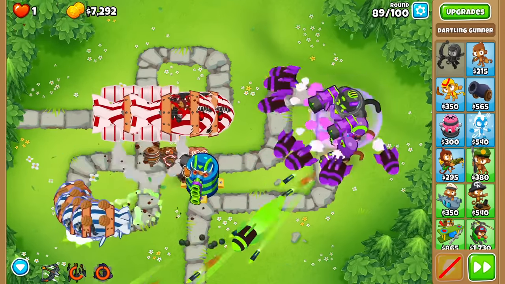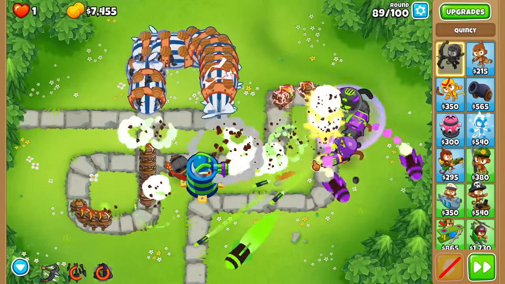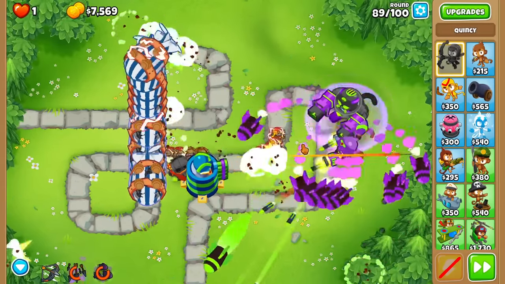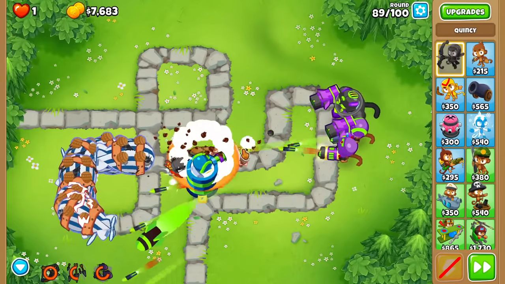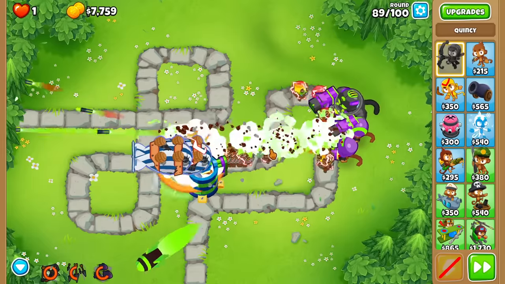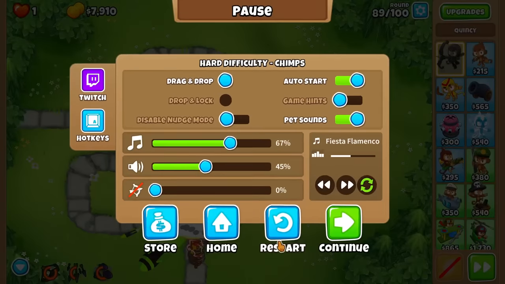I'm gonna use our Mad ability. Quincy's the only one that should be able to snipe those last few balloons, bro. If it's a ceramic, he can't snipe it, but he should be sniping these yellow balloons and stuff. He just should be. All right, Quincy, get your other ability out over here, and we got round 90 popping up soon. The good news is round 90 actually will not be that big of a deal for us if we can beat round 89, man.